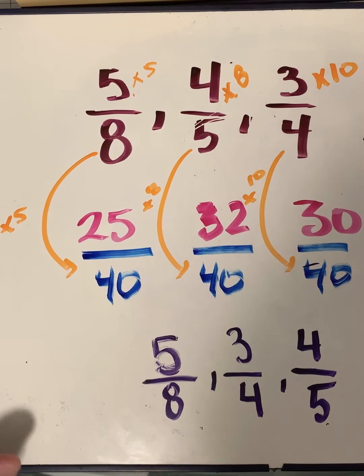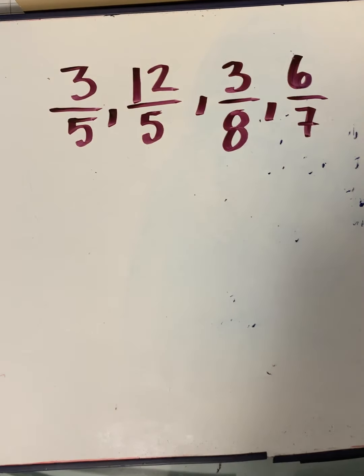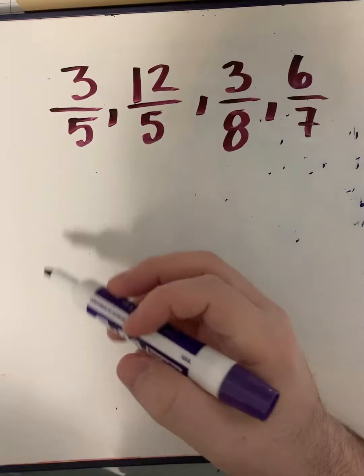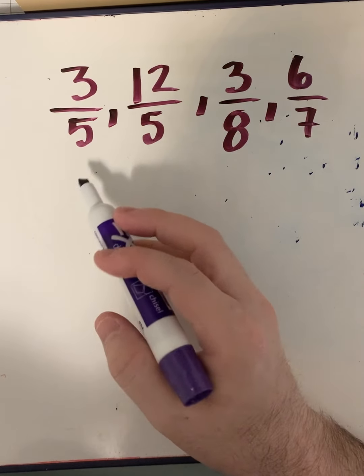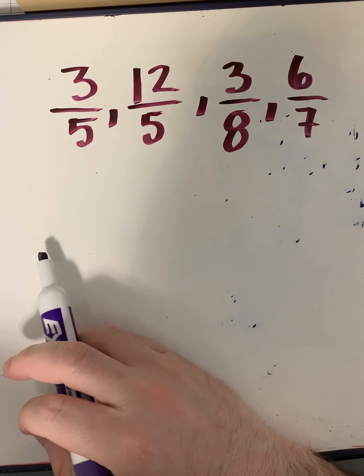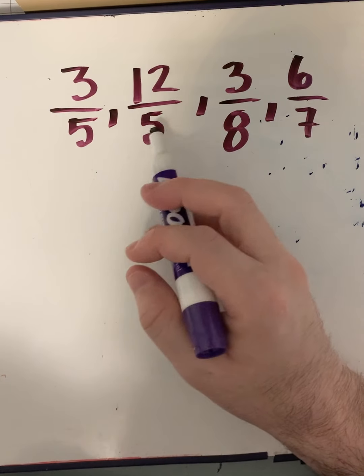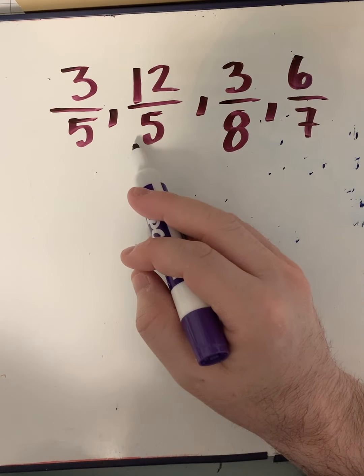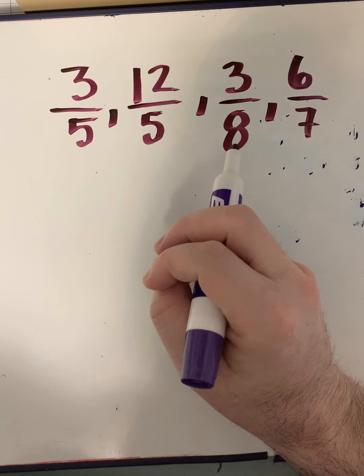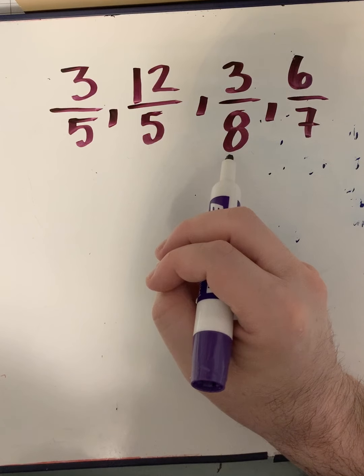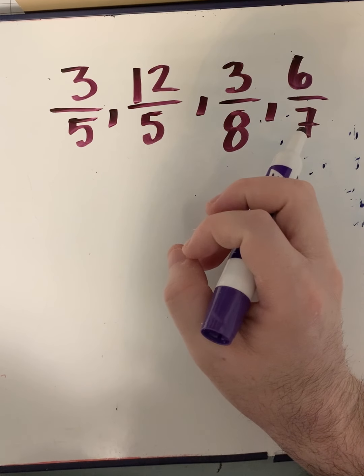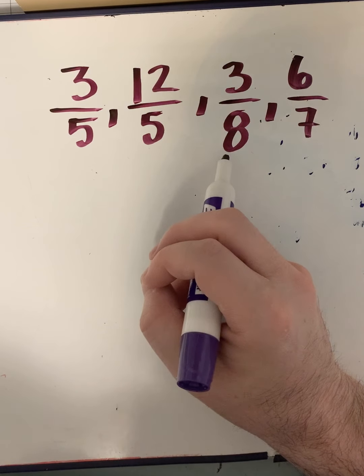Let's do another one. Let's do one that's a little bit more challenging. So here we're going to do the same thing. We're going to put them in order, but here we've got a 5, an 8, and a 7. Now, I know that it's going to have to end in a 0 or a 5, and I can count up by the multiples of 8, but it might take me a while before I get to the point where I know that it's going to work for 7, right? Because I'm going to have to count by multiples of 8 and by 7.